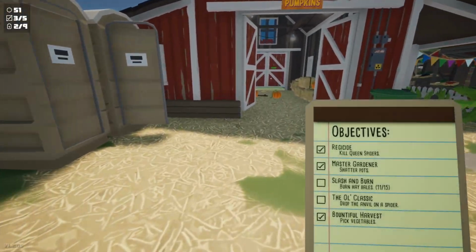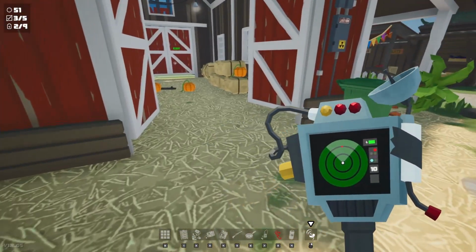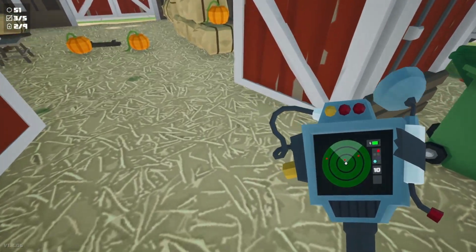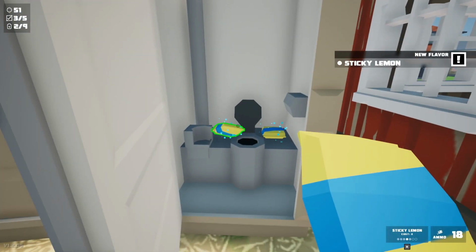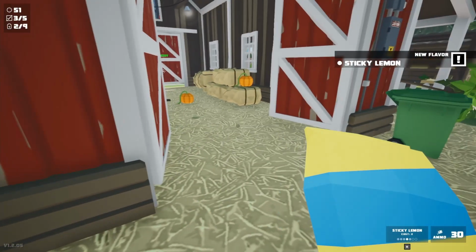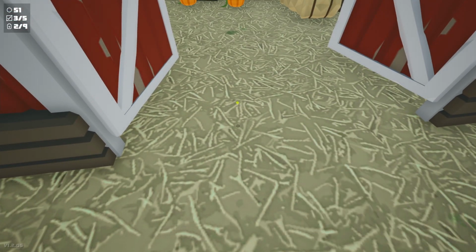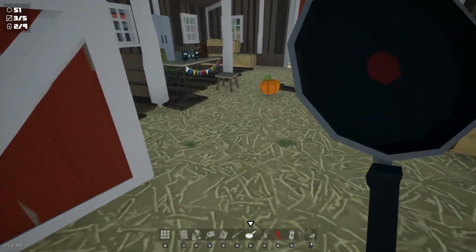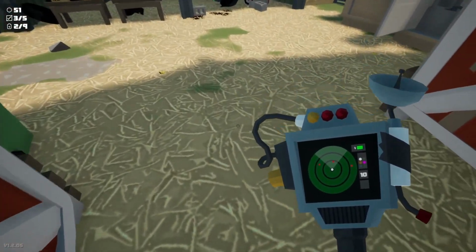Well, guess we're just gonna have to leave that be for now. Where are you at? I hear you hissing at me. Come here. Yeah, let me just grab whatever's in here first. Sticky lemon, huh? Yikes. Alright. Did not throw those very far. That's fine. Where are you at, my pretties?